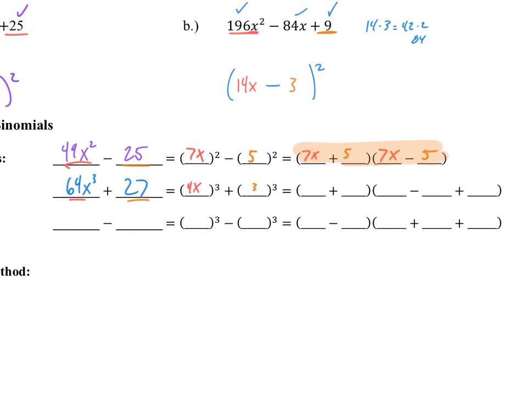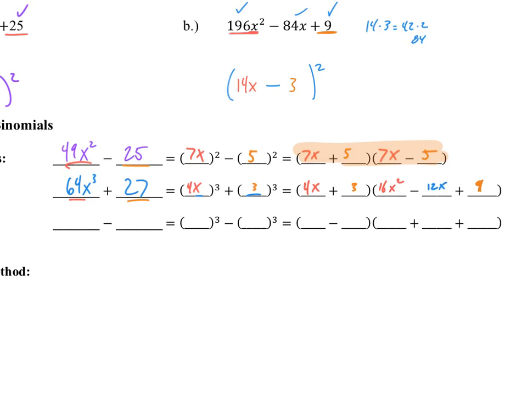The way this ends up coming out, that 4x and that 3 go in the first binomial, and the sign of the problem was a plus, so the sign of our binomial is a plus. Then we take that 4x and square it: 4x times 4x is 16x squared. A lot of students forget to put the square on the x. Then we take that 3 and square it also, which gives the 9 back here. And in the middle, we multiply them: the 4x and the 3 give me 12x.